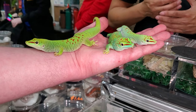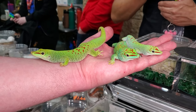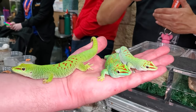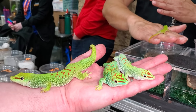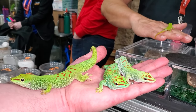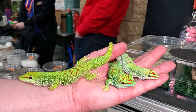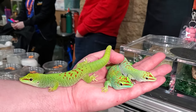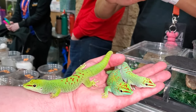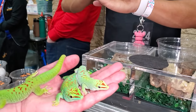As you can tell with this little guy, especially at such a little size. If you work with them, you don't move fast. When you move fast, you're a predator. Right, makes sense. So you can tell, I'm just moving slow. You see that? I'm not being a threat. I'm not being aggressive or hard on them. So that's why, as you can tell, it's like this. You start them like this, 34 seconds a day. You move slow. I can make them go to the next hand. It just knows.